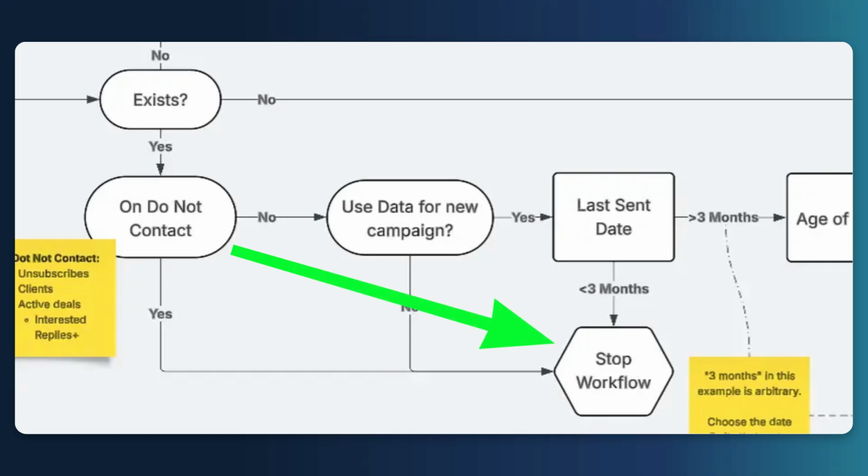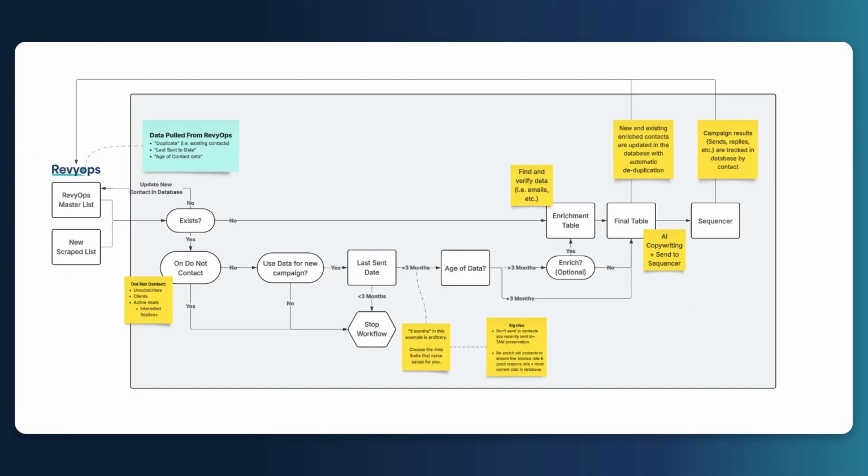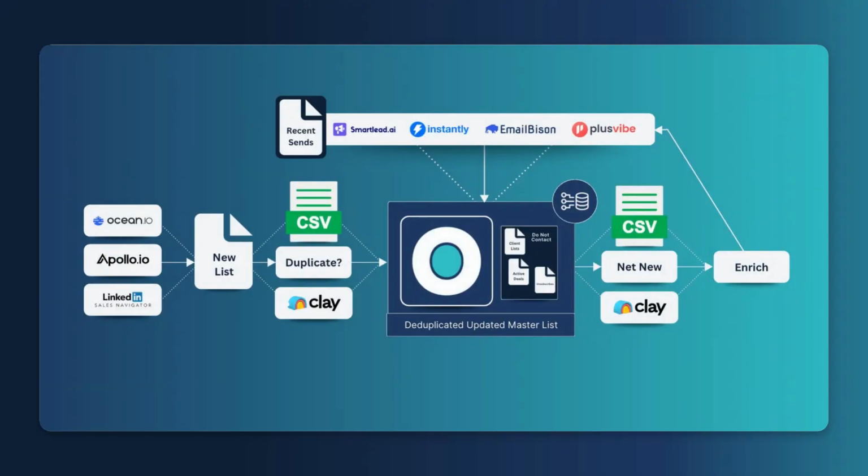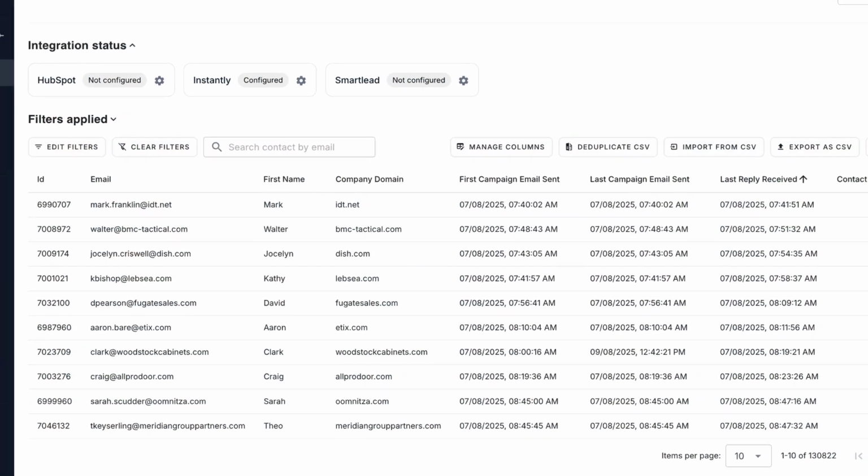But if it's not on the do not contact list and you have it, you go to a third step. And he hasn't talked about this because he's not thinking about how do you get the data from the sequencer into Supabase or the central record at this point. But this is where you need to go. You need to connect into the sequencer, say SmartLead or say Instantly, and you need to be matching the replies, all the sends, all the replies, all the interested replies, all the statuses back to the same contact within the central record to see when the person replied.